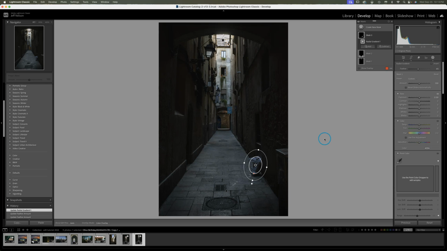So let's do our bag. Let's just bring our exposure up just a smidge. Let's bring it up, and then let's actually warm it up a little bit. Let's just bring our exposure up. It's not too bad.